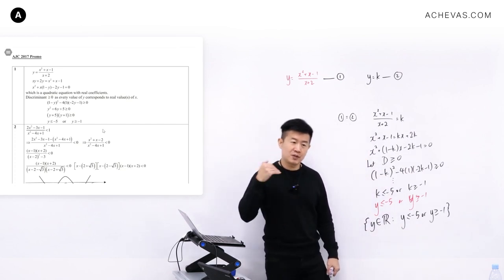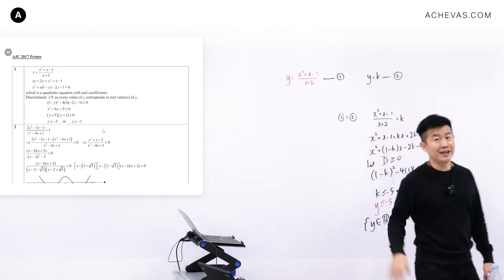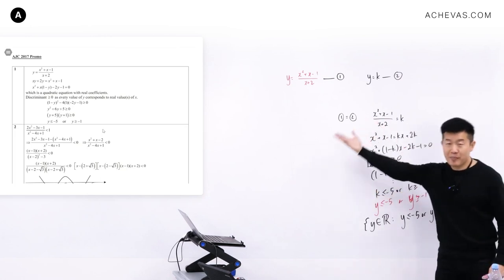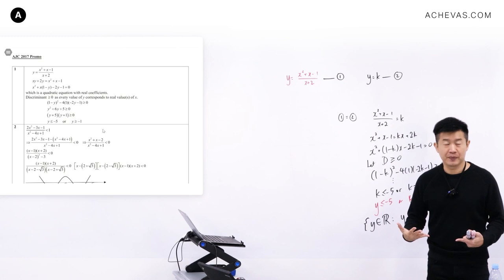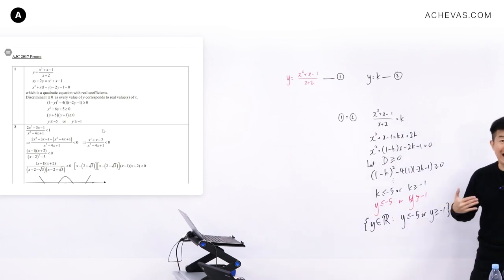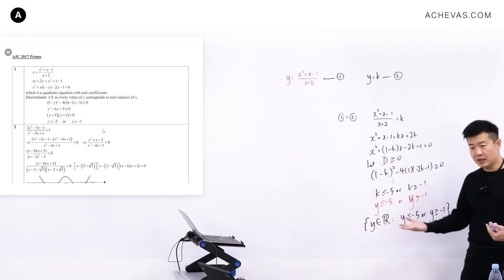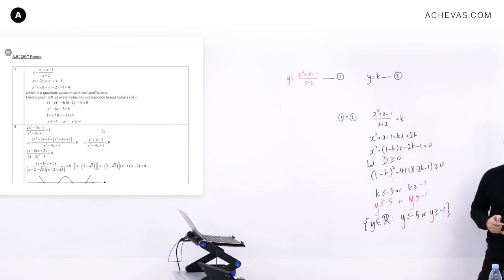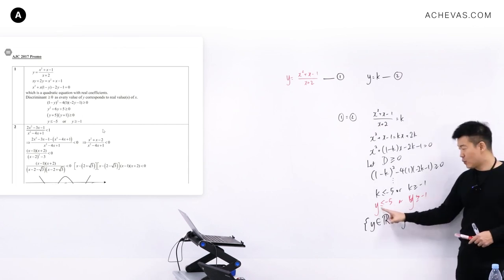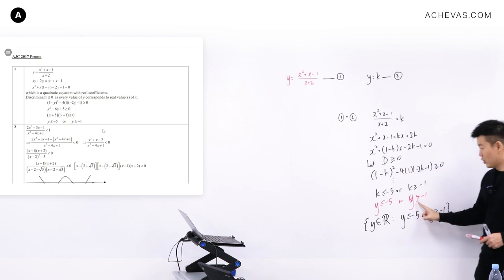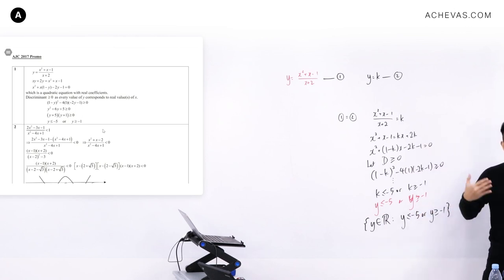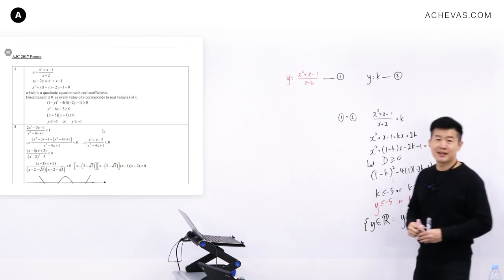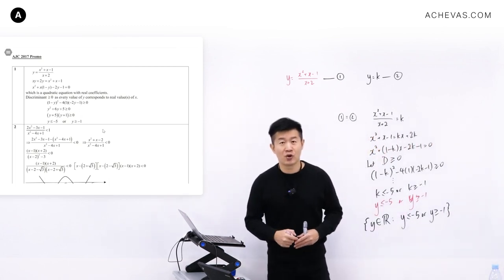Because one day, we may be facing a question which may define for you that y are integer values, may not be real numbers. Y are integer values, and you're supposed to find a set of values that y can take. And if you're to write y less than or equal to minus 5 or y bigger or equal to minus 1, you are not fully expressing the precise solution, the precise answers for y.